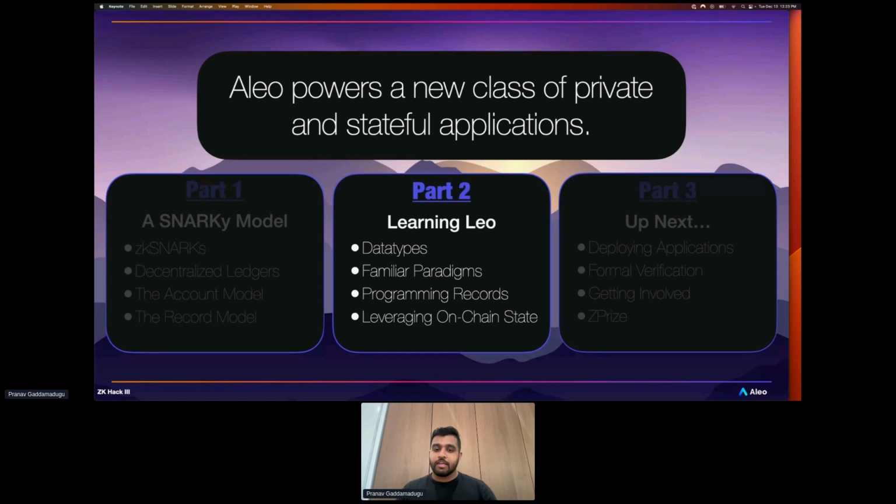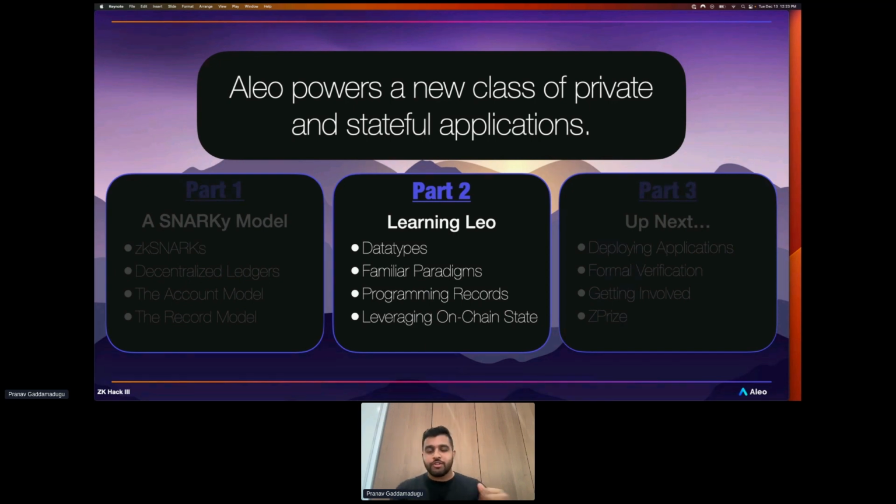The fundamental thing to call out here is: why do we care about accounts and records? The reason is the account model in traditional and older constructions is how we manage global state, program state. In Ethereum, all your state is on the network, on an account, and that's used to drive the program execution. The record model is essentially a different way of organizing program state, such that we can do things privately.